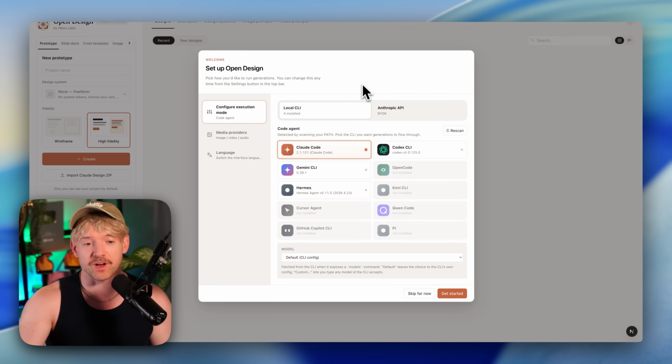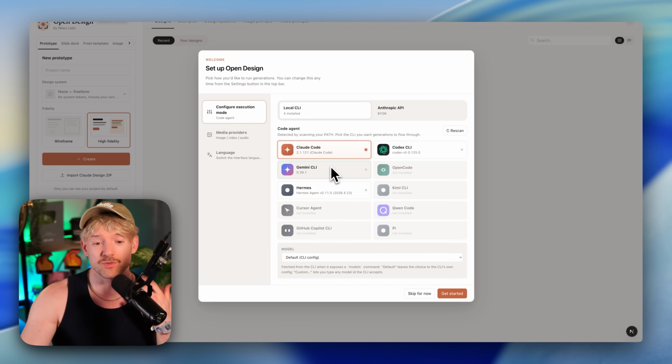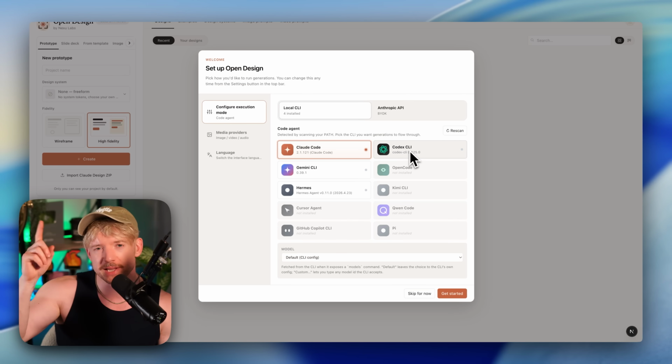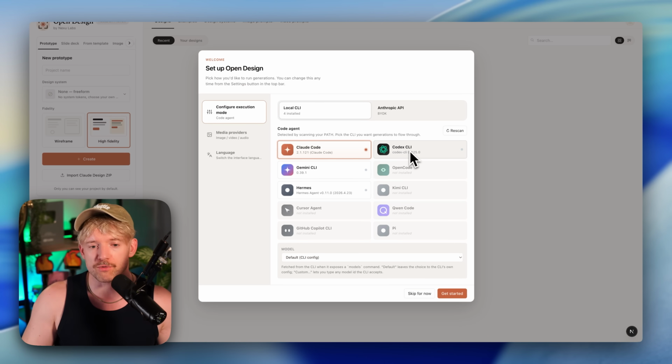This is Open Design. Now, first thing you'll notice when you open up Open Design is you're basically deciding the models that you've already installed. I've installed Gemini, I've got Hermes, I've got Codex. There's so many different things you can do. If you want to know how to install those, I'll put a link on screen for a video I did literally a couple of days ago that shows you all that process. But basically, you can add the models that are on your computer currently and use it.